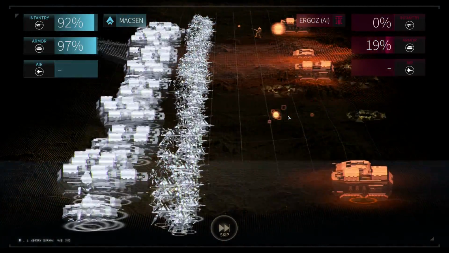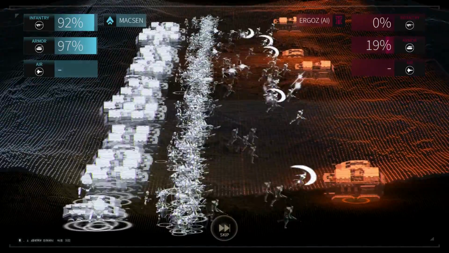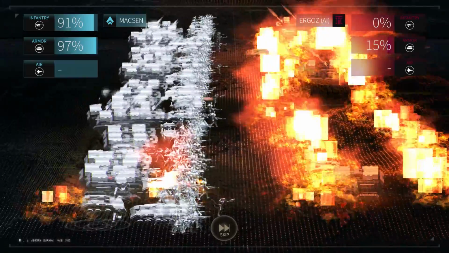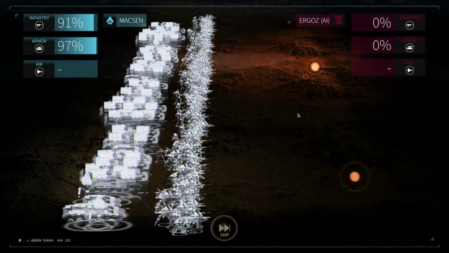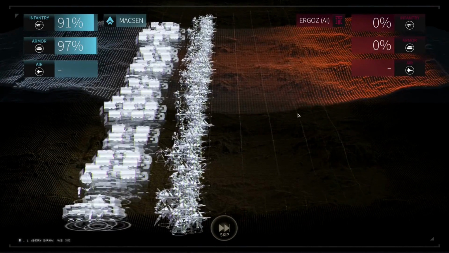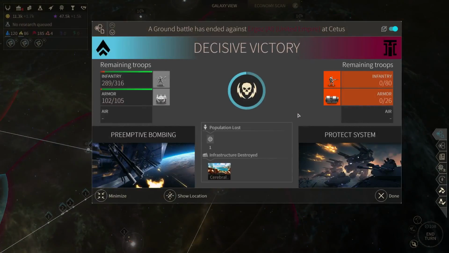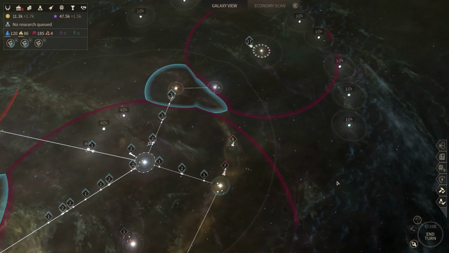Right, so that was the end of the 2nd round, and this is the 3rd round. So yeah, it was probably right to go preemptive bombing here, I think. So yeah, taken. Decisive victory. Not even much damage either. Went protect system. Done.